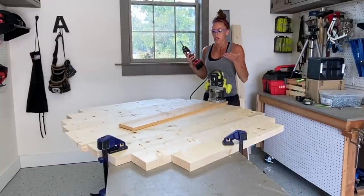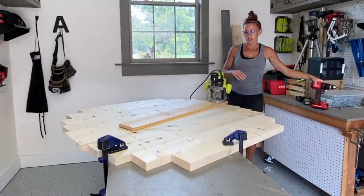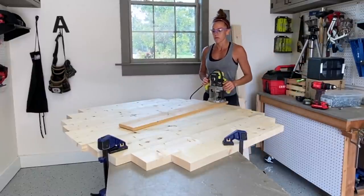Okay. All right, so I've got my jig attached. Now I'm just gonna use my plunge router.